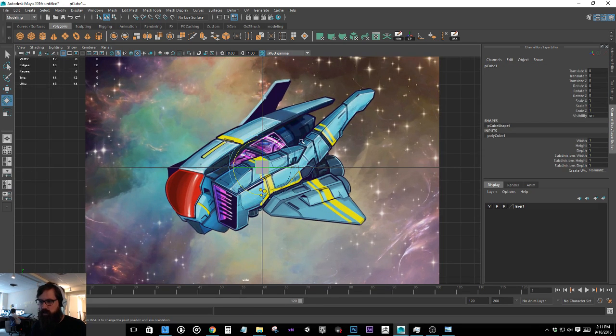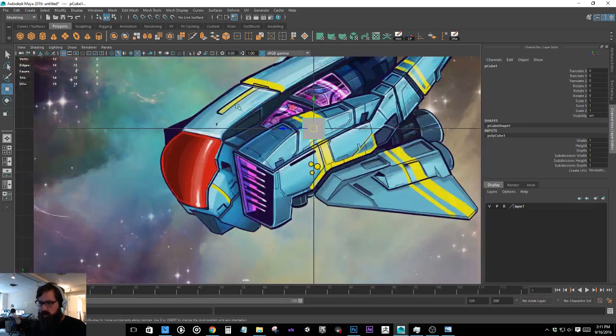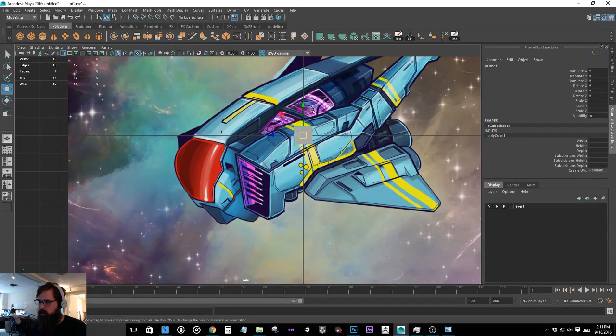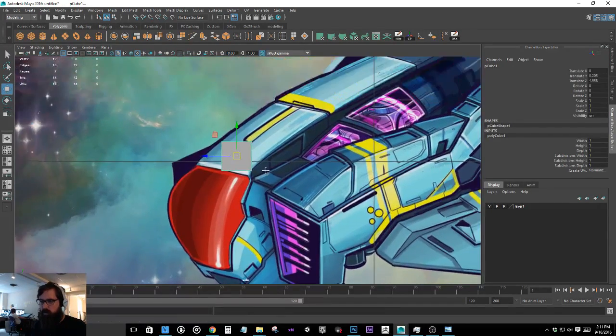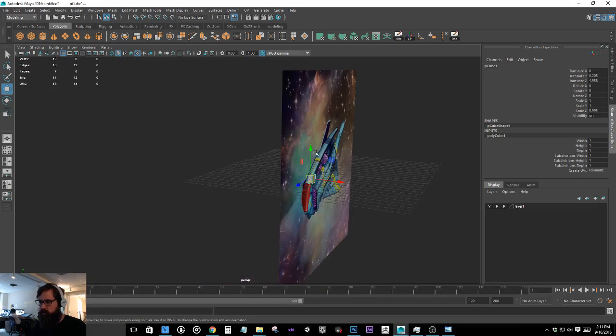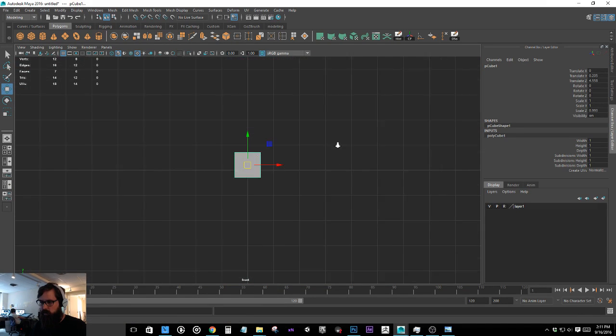So, starting just by making a standard cube. I pretty much start off every model I ever do with a cube. It's just a very useful shape. It kind of gives you a couple of polygons on different planes that you can work with. I'm actually just going to my front view real quick.